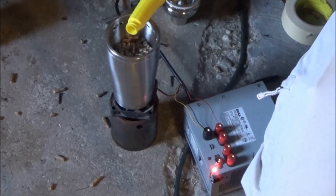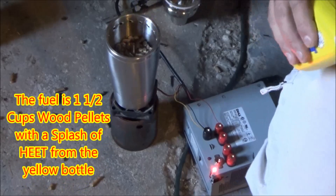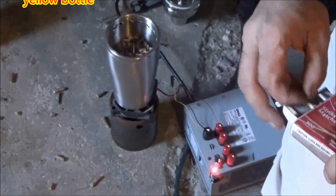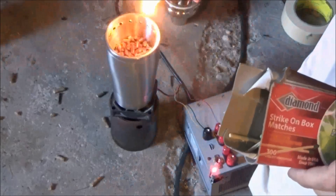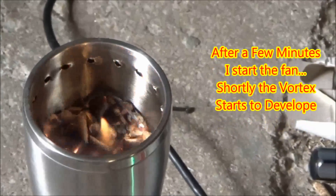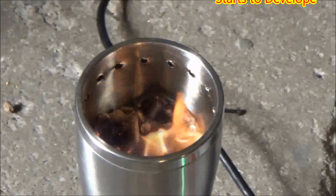Here I'm using the same fuel that I have in the past, but I've now used a one and a half cup fluid pellet because my container is larger. Then I use a splash of heat from the yellow bottle. This stove is made from a double wall stainless steel container. After I've lit it and waited a few minutes, I start the fan, and then shortly you start to see the Vortex develop.